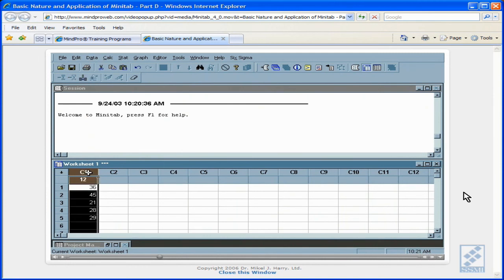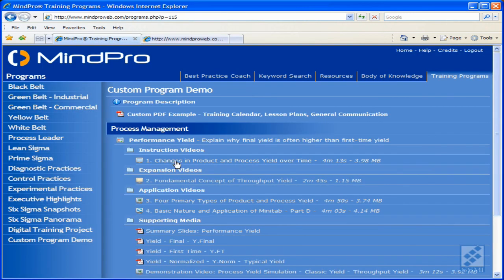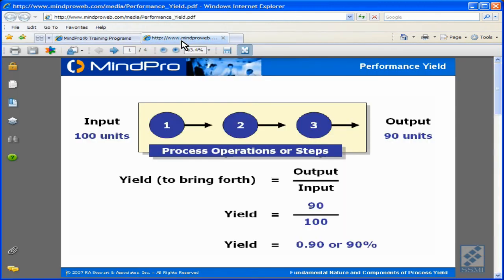While viewing application videos, open the corresponding software application, such as Excel or Minitab, to follow along with Dr. Harry, pausing the video when necessary. When training in a blended learning environment with instructor-led group review sessions, print the summary slides where you have a question and make notes on them. Not only will the visual reference help you, but it identifies the module and step for the instructor.